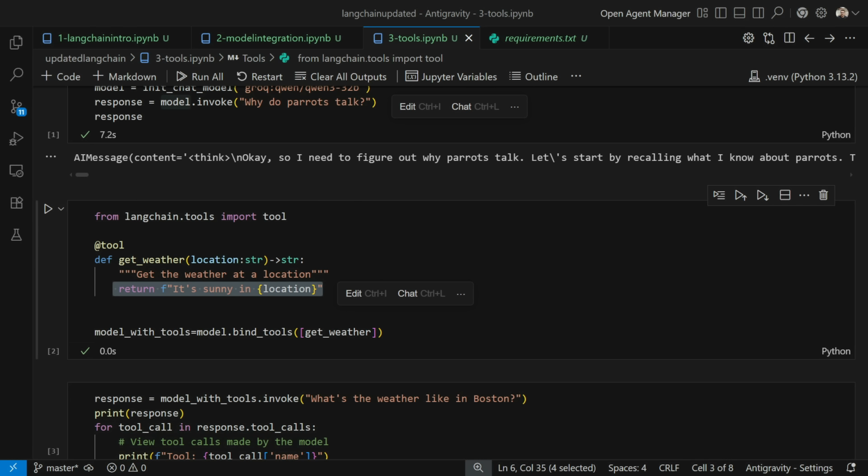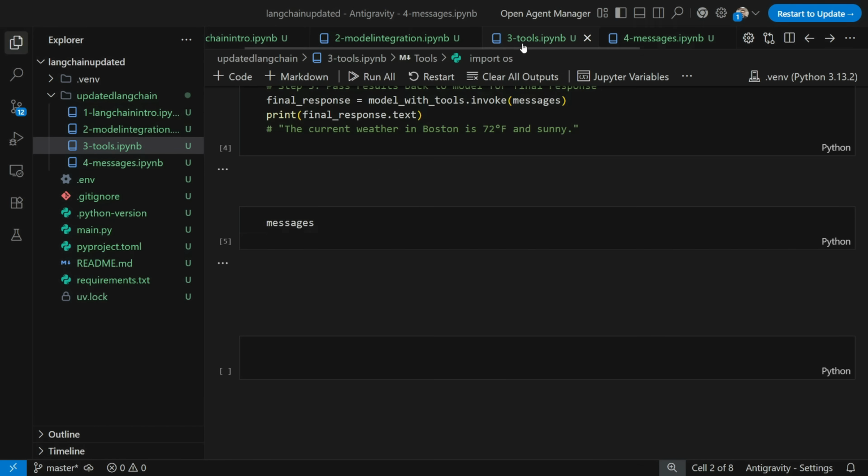So now, as we go ahead, we are also going to discuss one more important thing that is called messages. What are the different types of messages? There is something called a system message, AI message, human message. So that part we will go ahead and discuss. So yes, let's go ahead and discuss that.